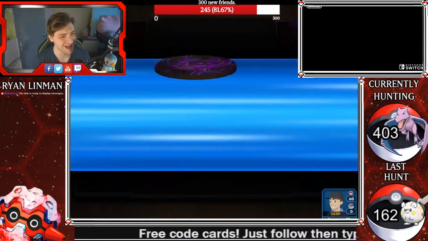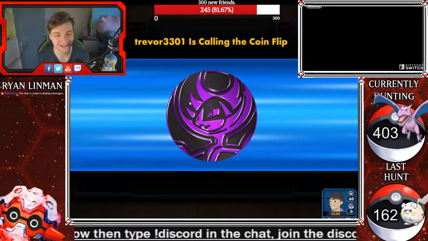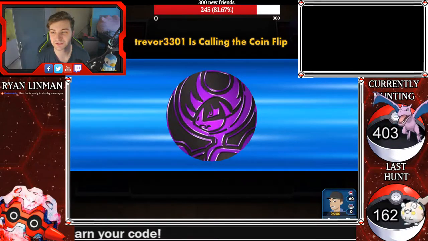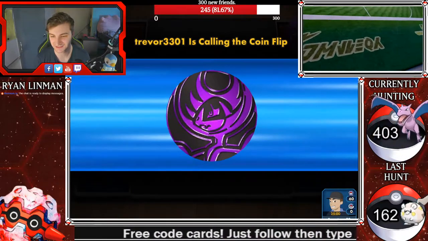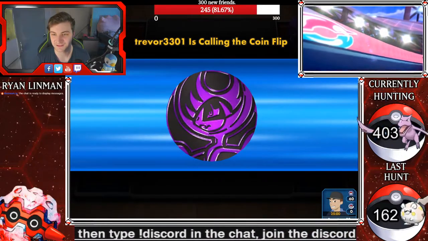Trevor 3301 is going down. He's going downtown. He's going downtown to meet Charlie Brown. Alright? I'm saying he's gonna lose. Alright? About to lose. About to lose. Alright.